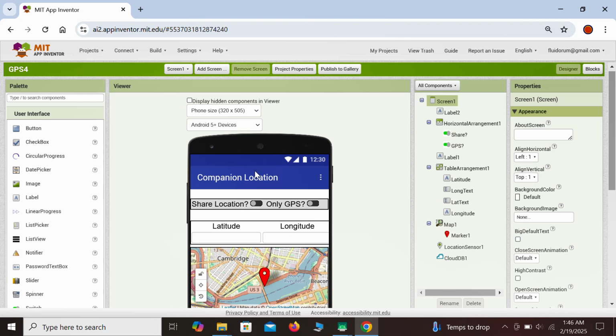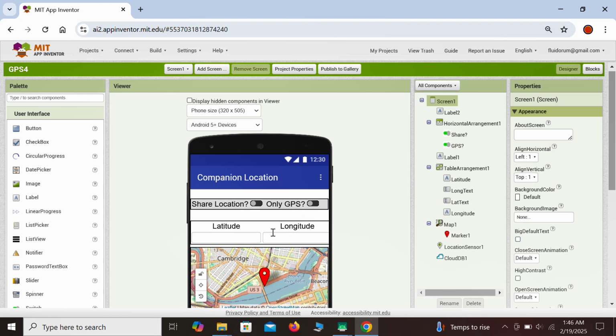Which components do we need? At the top, we place two switches. The first one for us to share our location, and the second one came from questions on previous GPS examples, where requests were placed on forcing the use of GPS instead of letting the Android decide whether to use the networks instead. So we included the option to force the use of GPS.